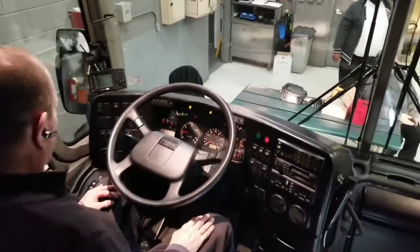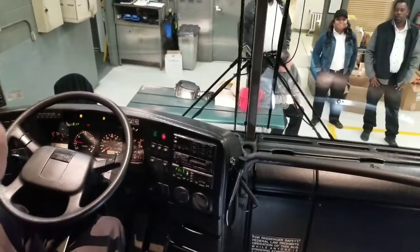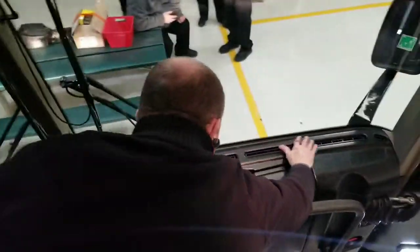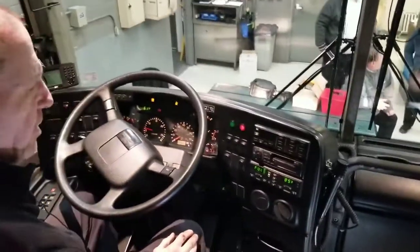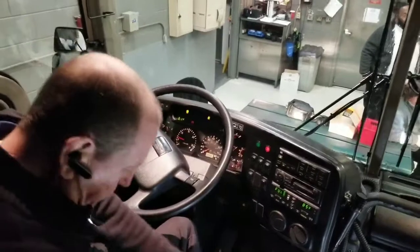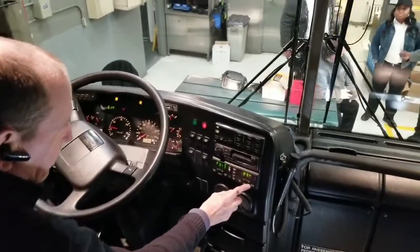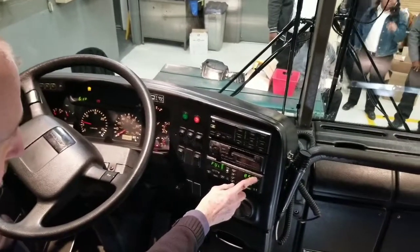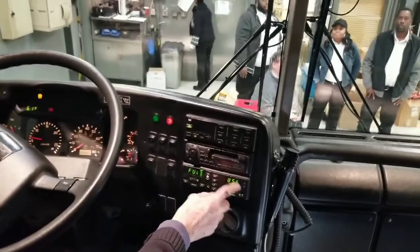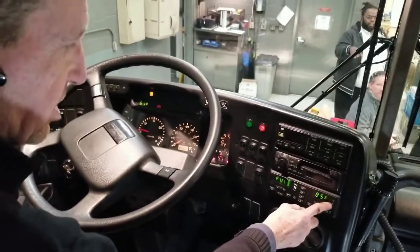Check my horn. Now I'm going to check my defroster — all the way across — make sure it's working, and it is. In the summer time I would check my AC, and in the winter time I would check my heat. On these Prevosts, on the older models, you have a button you must push to get your AC. The red light should come on for the heat. In summer you want to make sure the bottom indicator is green to confirm the AC is working.